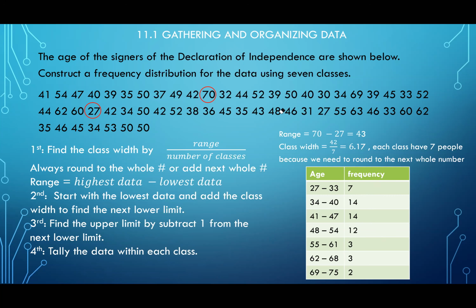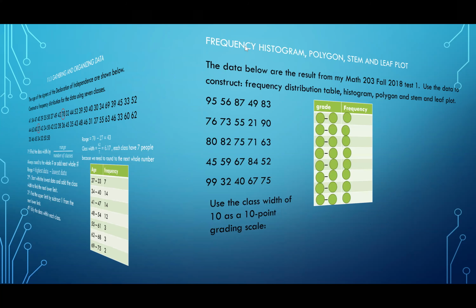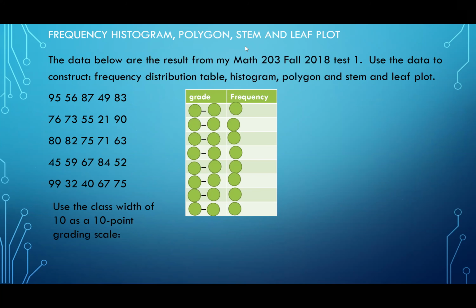And again, compared to chapter 10, this one here is hopefully a breeze, right? It is all of this elementary item that you have. So similarly, on top of the frequency distribution table, this is what they will ask you to do: the frequency distribution table, the histogram, polygram, and the stem and leaf plot. Okay, so those are the 3 additional items on top of the frequency distribution table.